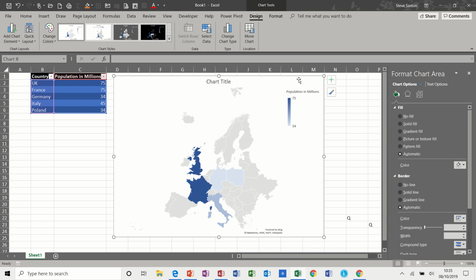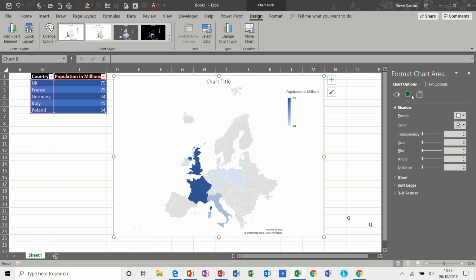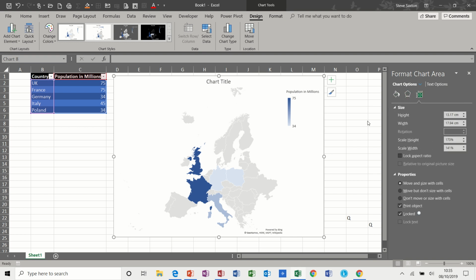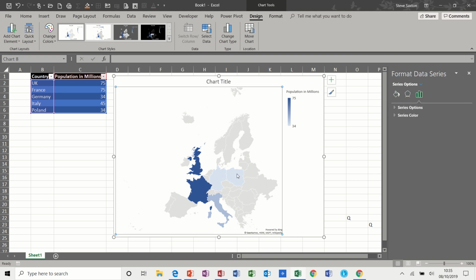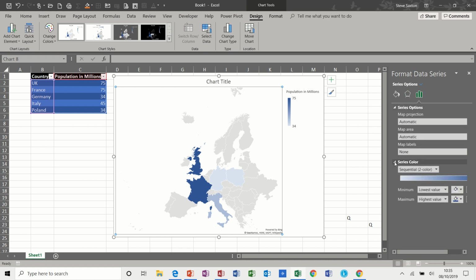If I double click on the back of this graph, it comes up with the chart area, and so on and so on. Now if I go back to the plot area, what you have is the fill options, shadows and lines and edges, and data options, series options, and series color options.